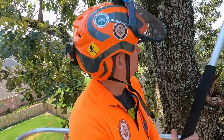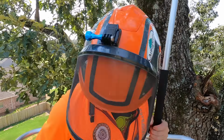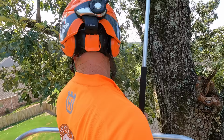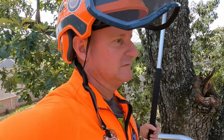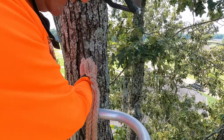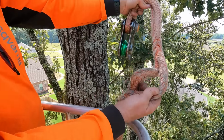These suckers out of the way, and I'm gonna set one of them. Got my 5/8 rope, got large quarter wrap down below, and we're fixing to rope some of these limbs. So I was not sure where I was gonna tie in up here. So that's the reason why I brought the other one. This sling right here has got the eyes on.